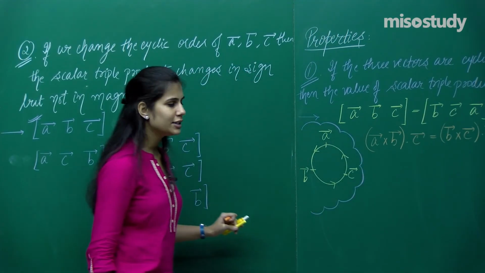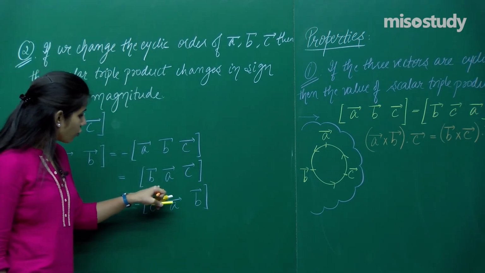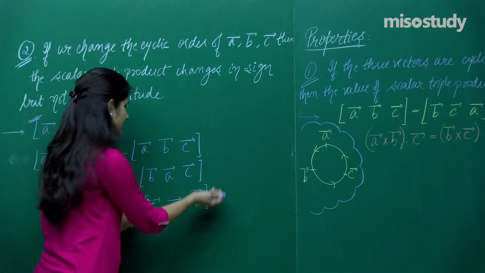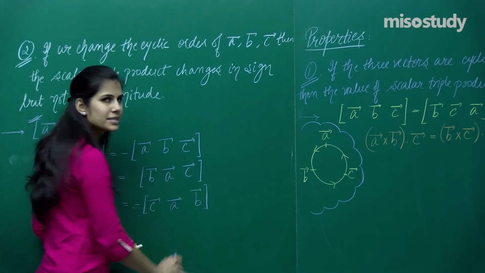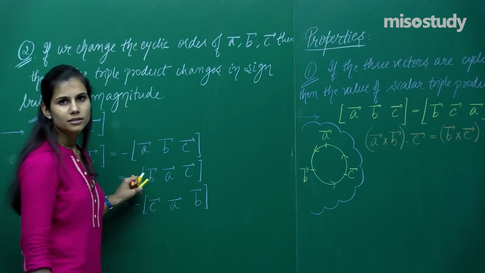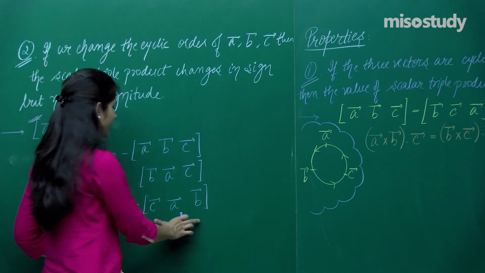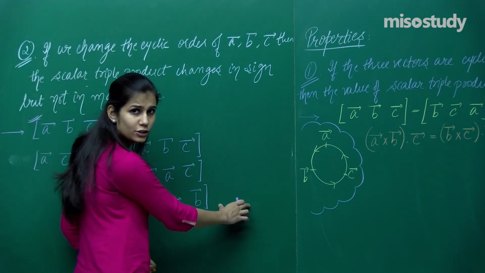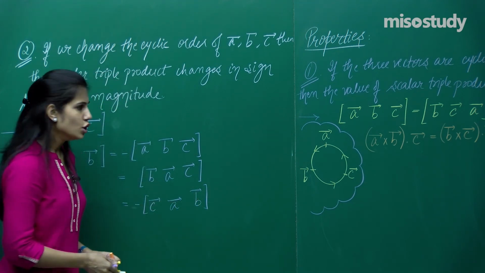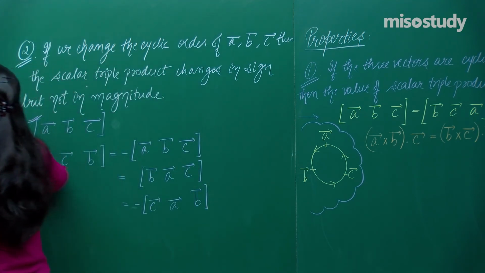But when you disrupt the order of any two vectors in the cyclic triple product, the value changes by a minus sign. Magnitude remains the same. If this is 3, this comes as minus 3. So magnitude wise both are 3, but the sign changes. You can go on doing this. If you again disrupt the order of any two vectors, it will be minus of what it is, so it will become plus of that. So this happens to be our second property, again very useful.